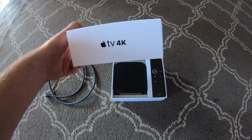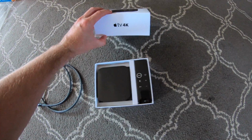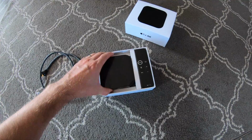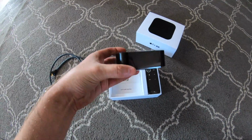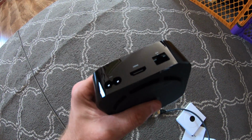This is the 32 gigabyte version, which is good for people that just want to stream movies. If you're planning to do more gaming, you might want to get the other one so you can download games and more apps. So inside the box, we have the Apple TV itself. As you can see, it's a little thicker than the previous generations, got more horsepower. Okay, here's the back of the player.